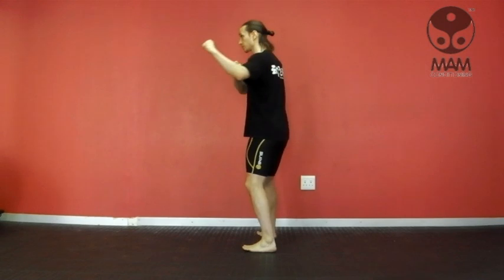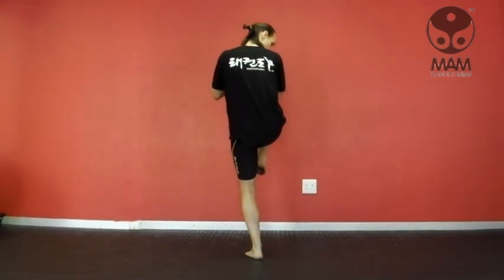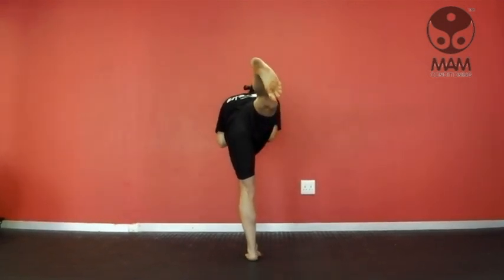Alright, let's go into the movement of the back kick. Now, back kick is a very, very complex kick, and it's got a lot of key points that need to be mentioned. So I'm going to keep it as condensed and to the point as possible in this video. And so going into fighting stance, in a turn and extend the kick.